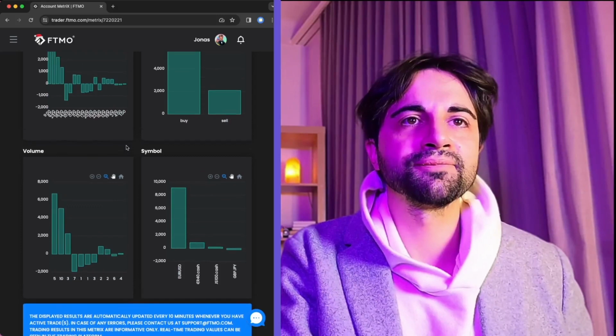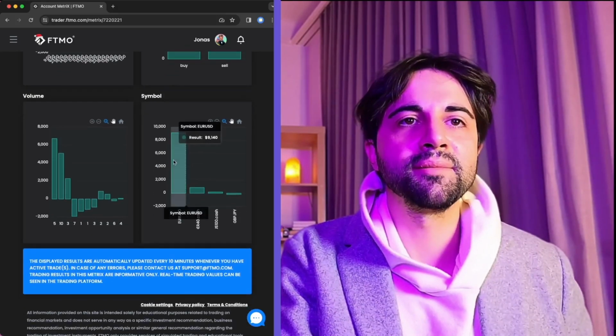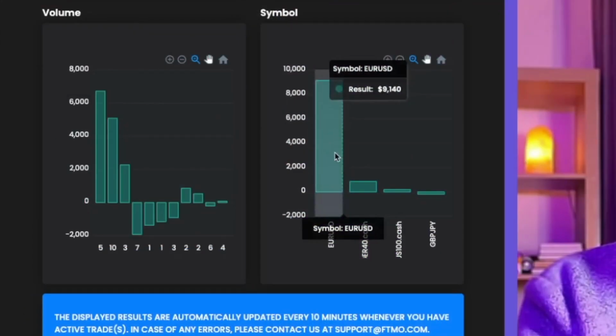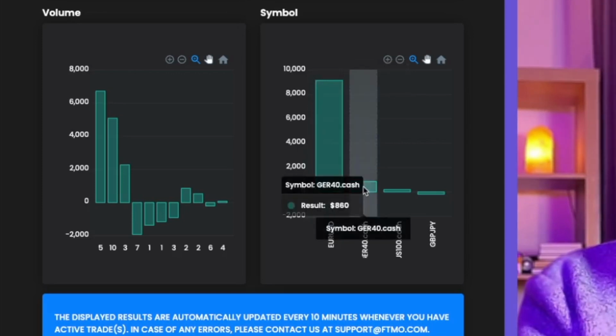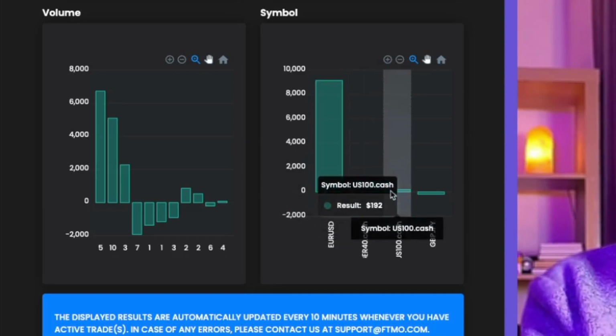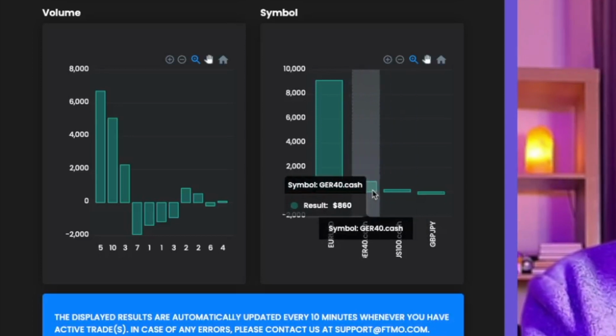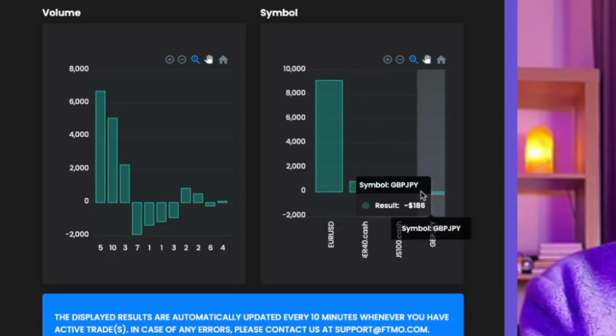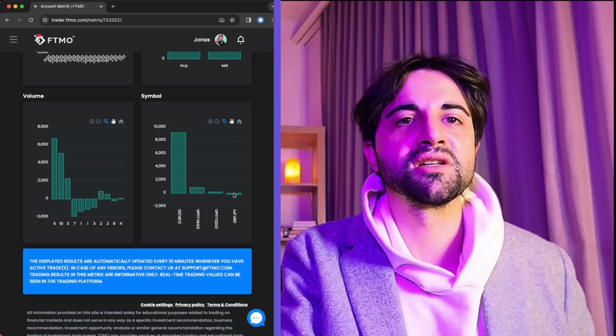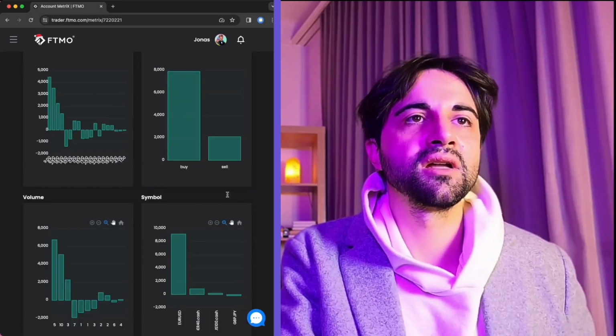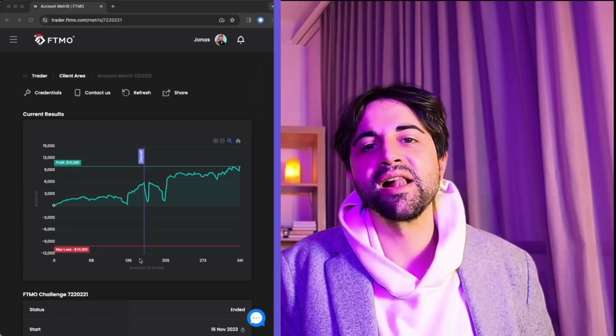Okay, so then maybe let's look at this. I mainly trade Euro USD. You can see almost all of the profit was made with Euro USD. I did a little bit of German index, DAX 40, and a little bit of Nasdaq for fun, but that was also in the very beginning. And GJ one time, but closed it immediately. That was a loss. Alright guys, I hope that was helpful and you could take away a lot of insights.